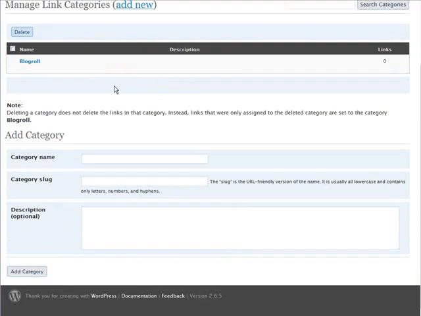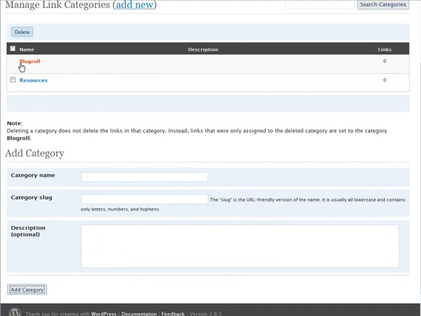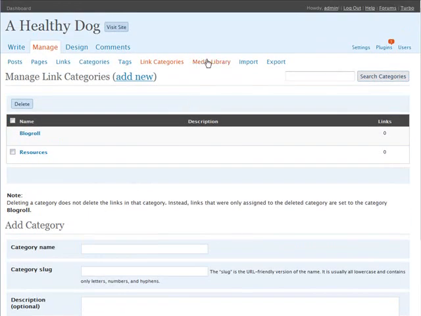So we'll add a new one and we'll call it resources. Add. Okay, and then that's all we need to set here.